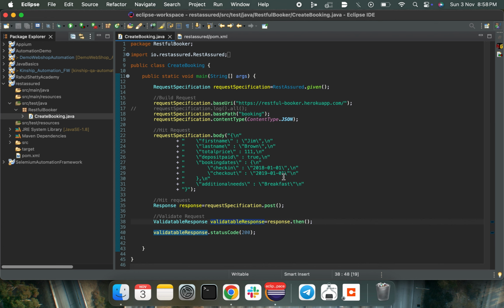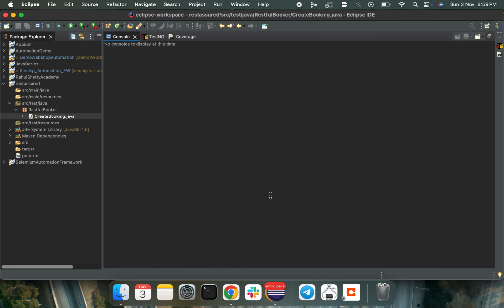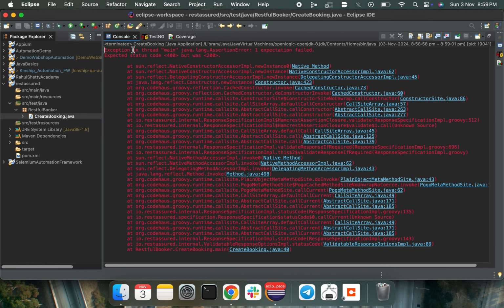When I try to run it, I will see something. Let's see. Okay, there's nothing to run, so let me just fail it first, because here 200 is the expected response. So let's see what happens. Yeah, you can see that expected status code 400, but was 200, right?